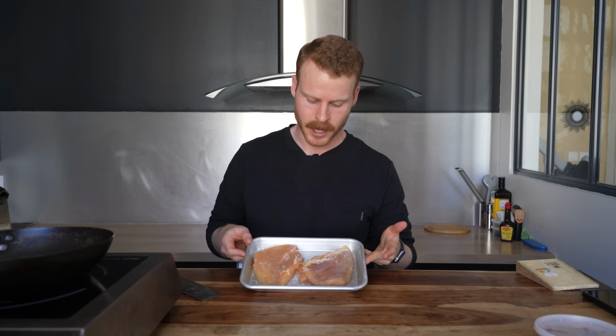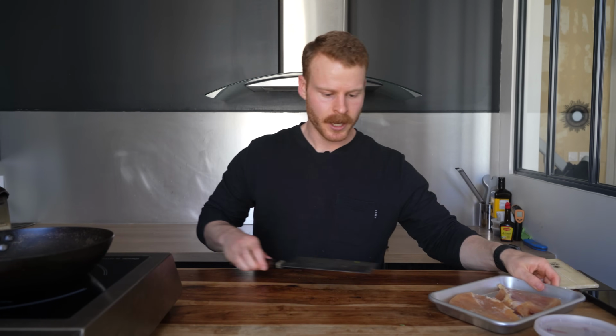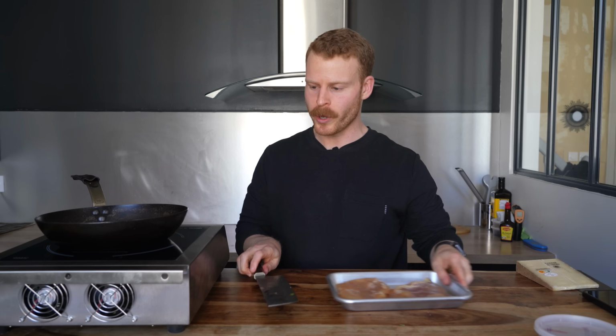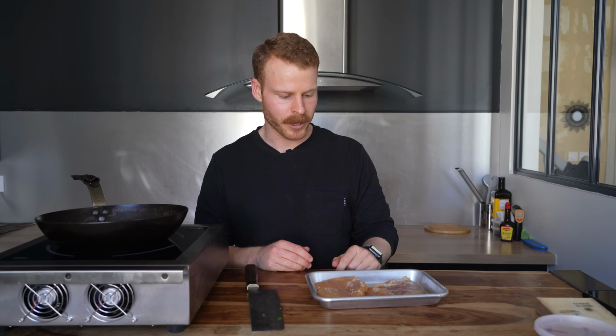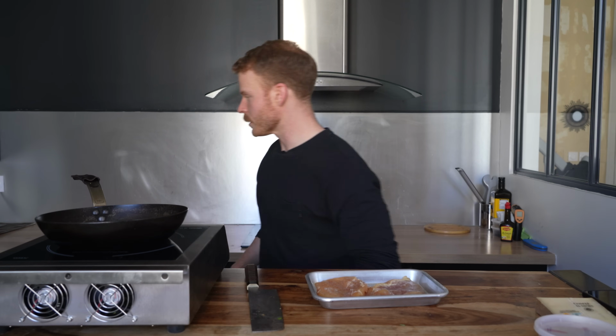And for these, I thought there was a chicken breast option, but when we actually ordered, there wasn't. I was gonna do a fresh grilled chicken breast. So I'm in between, should I try to bread this really quick and shallow fry it, or should I just grill it? Because I was planning on just grilling it, mixing with the fries. I think that's what I'm gonna do. Yeah, I just wanna grill this.